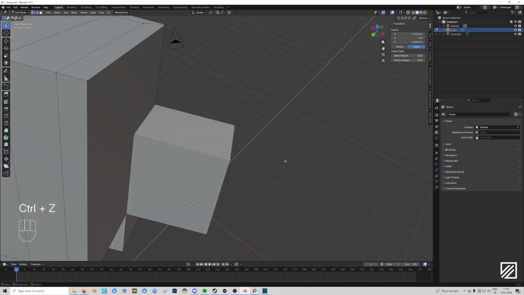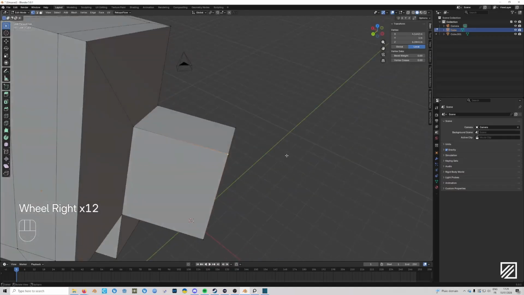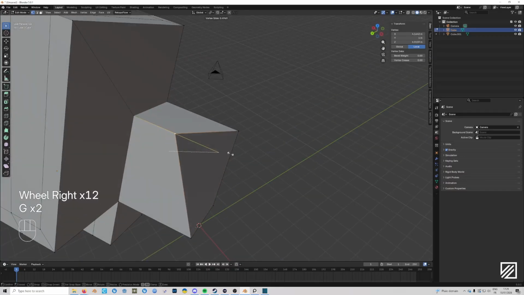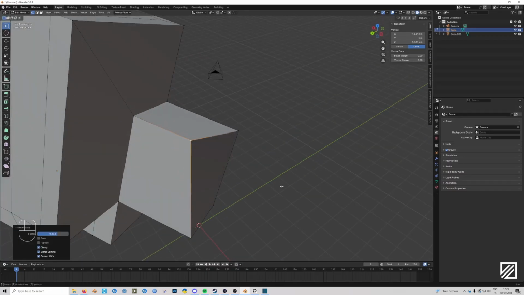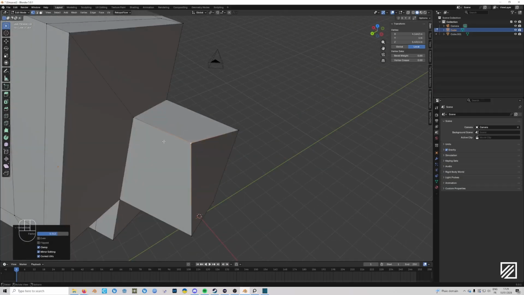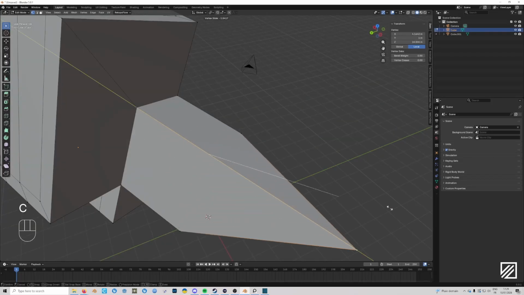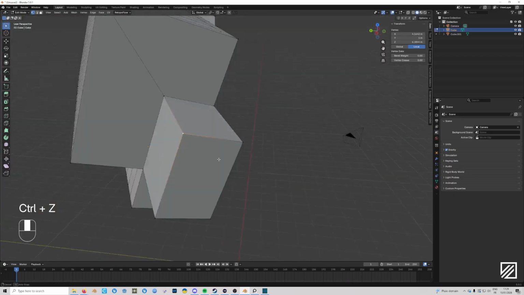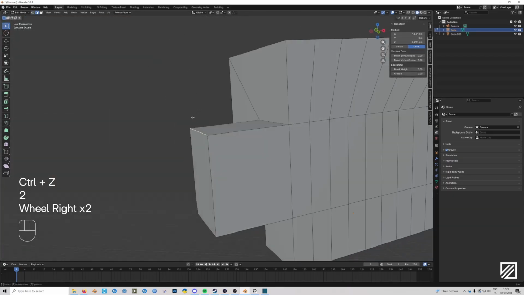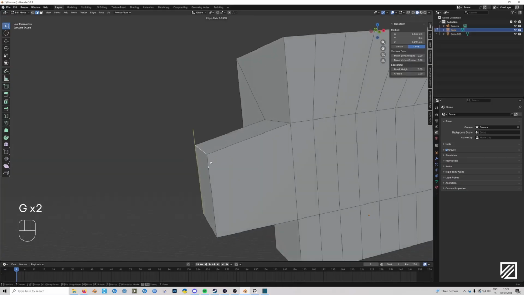One really useful thing with the slide command is that if I want to go further, like if I want to push it that way along this line, I have to double tap J, and then once I'm locked in one axis, I can press C and just push it further that way. It's pretty useful. For instance, I want to push it that way. I can just double tap J and then press C and just move it along the existing edge axis.